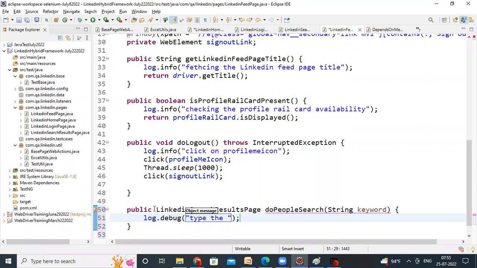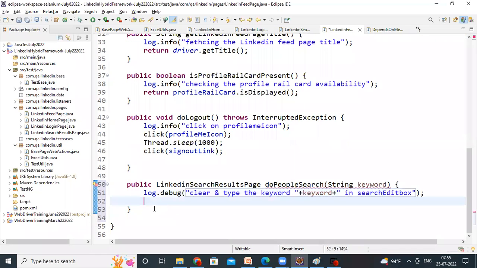Clear and type the keyword. I'll give a keyword name in the search edit box. So first clear the text.